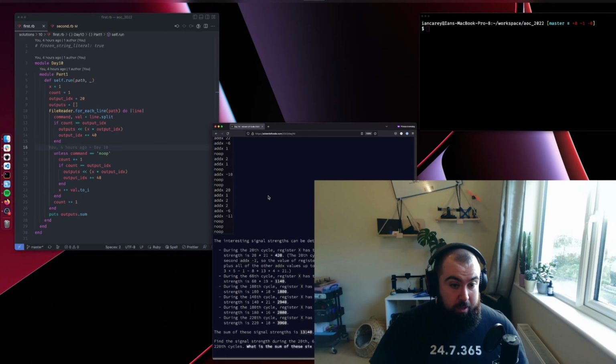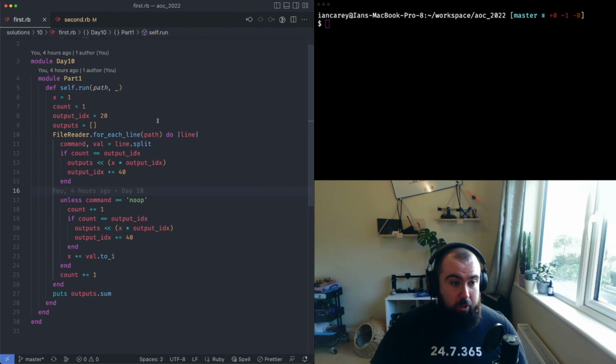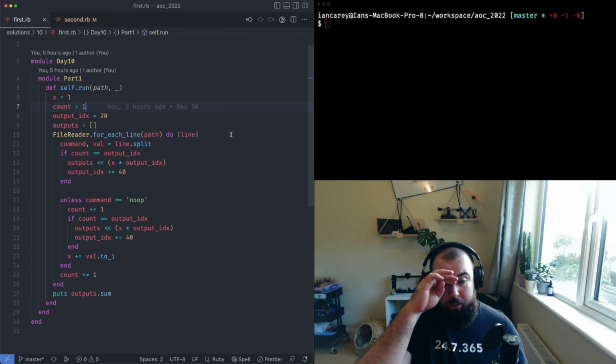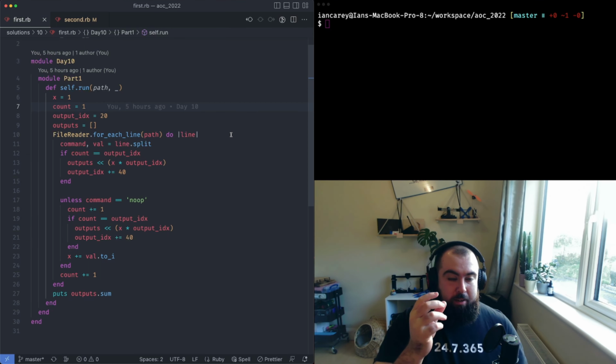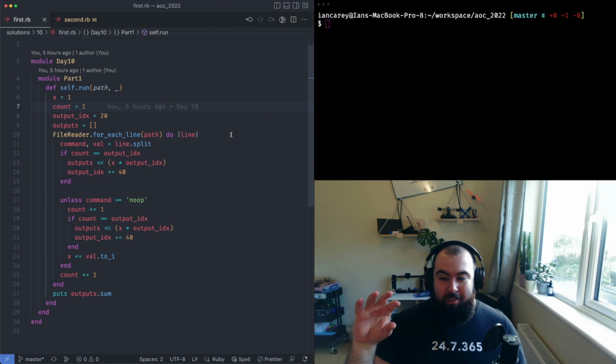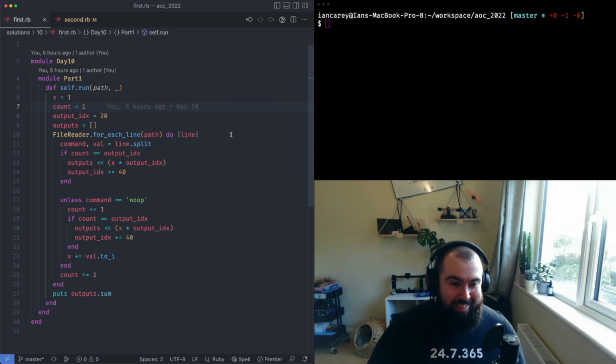So we need to write some code for this. I'll have a look here. It's not a lot of code. It's pretty short. I start off initializing a couple of values. The main thing we're keeping track of is a counter, and that counter is keeping track of my number of CPU cycles. I wasn't certain exactly how this would shake out, but it makes sense to me to start this at 1, because we start off with the first cycle and then the second cycle. You could index it at 0. It's just in my head for some reason I decided to start it at 1.